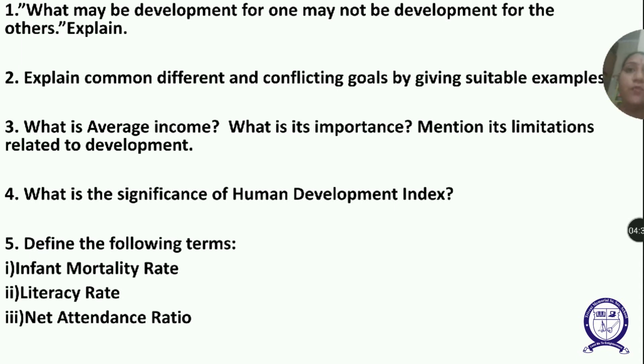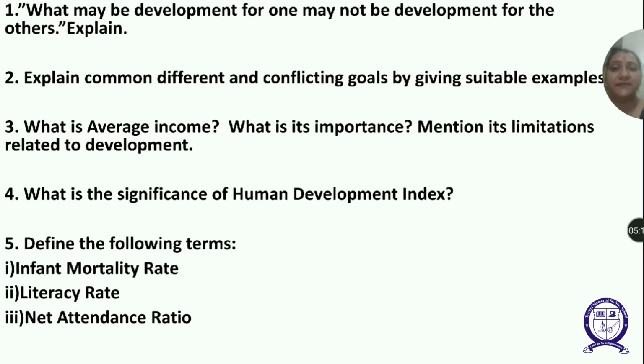So what is its importance? Average income or per capita income is an indicator of development that is used to compare similarities and differences of the various parameters of development of different countries. Comparing countries by national income is not a useful measure, as countries have different populations. Thus per capita income is an important measure.